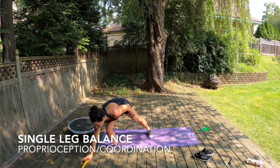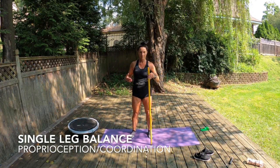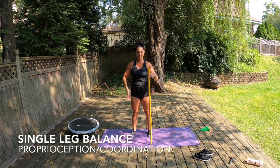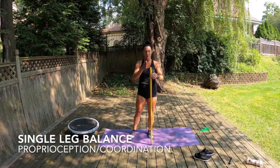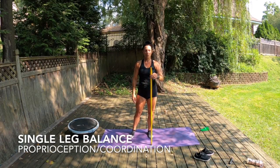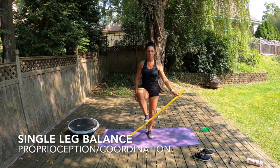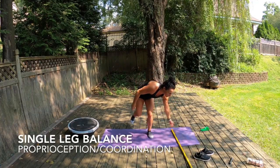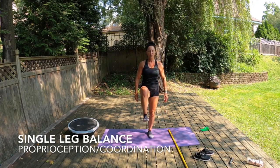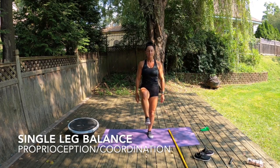So if you're to think about this pole again, right? So in alignment. So if I'm here, this is alignment with my standing leg. I'm going to shift my body over that pole. What you're going to do here is you can just lift the knee, keep the bottom of your heel flat. Okay? We're going to hold this position for a count of 10.